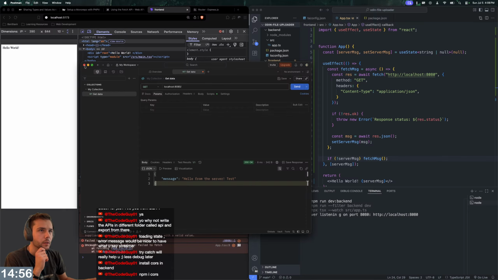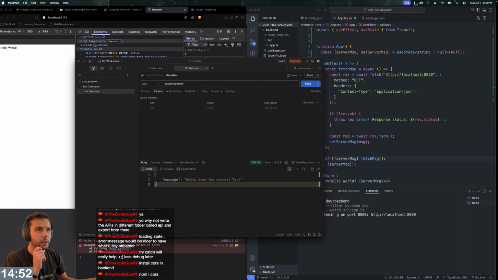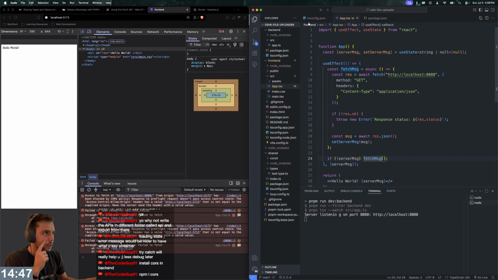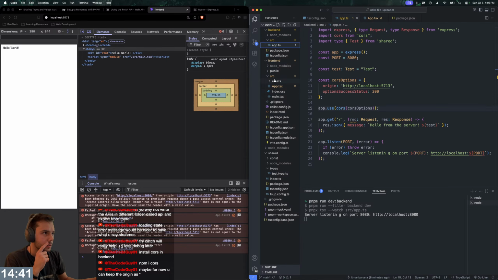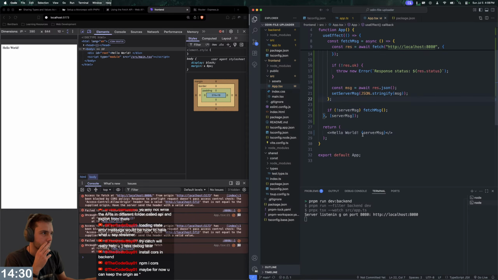Oh, you know what else I need to do? Actually, wait, hold on. I don't want to full screen that. That's not what I meant to do. I meant to minimize it. The other thing too is it's returned as JSON, right? So when I set this, I forgot to do this. I need to JSON.stringify the message. Something like this, yeah.